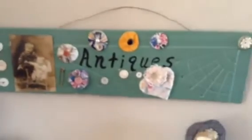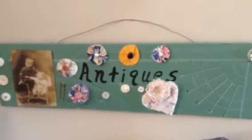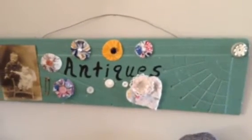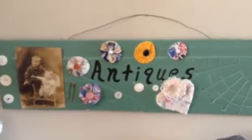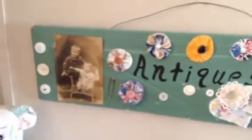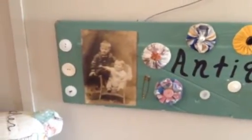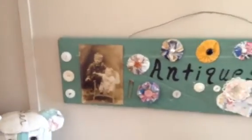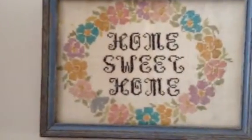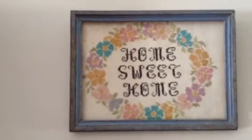Let me take you over here. That's a little board I had made up one time - it's a little primitive piece I found. It came off of an old cabinet door and already had the word 'antiques' on it, so I just added little pieces of this and that. There's a little old picture of some little kids - I bought a bunch of those off eBay. And up there is the dear sweet thing my mother embroidered for me, still in the same frame for over 30 years.